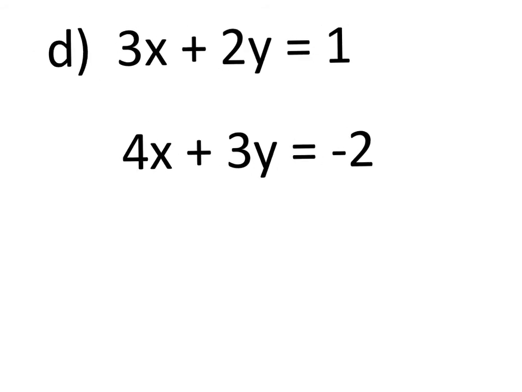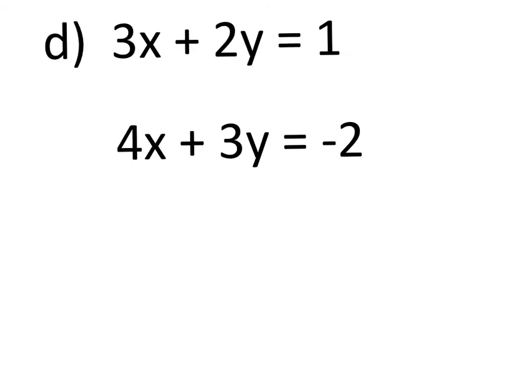So now we have kind of the same thing here, where we're not going to get our x's to match or our y's to match. And in this case, unlike C where I can multiply one and get them both to match, I'm going to have to multiply both equations here on this one. So it doesn't matter. You can do the x's, you can do the y's. It truly does not matter. So since we canceled the y's on the last one, we'll cancel the x's on this. So now I need them to get the same, so 3 and 4 has 12 in common.